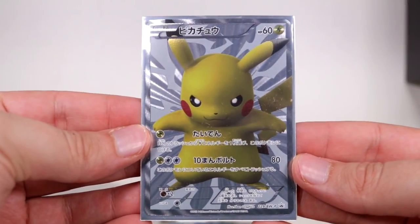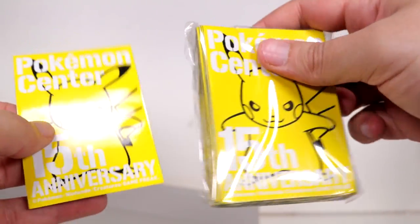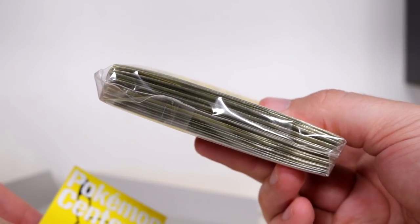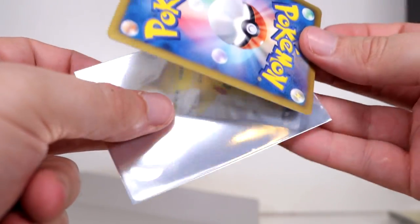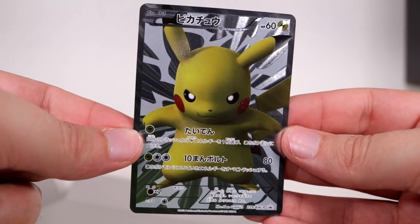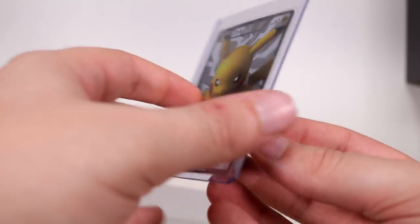Enough of everything else. I'm going to open and have a look at this Pikachu. Here he is in all his glory. It just comes in a sleeve of its own — is this different to these ones? It just looks brighter because it's outside the plastic. So the real question is: is there 60 sleeves here or is there 59 and this is the one? This is the Pikachu, number 229 of the black and white promos, from all the way back in 2013. I am so happy to take this out and actually add it to my collection, finally. Although I would have been happy just keeping the box. Maybe someday I'll buy a fresh box and hope it doesn't come dented.